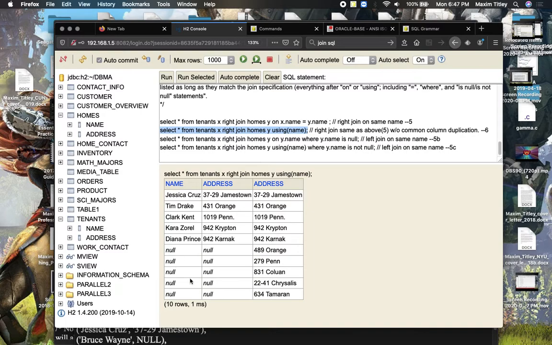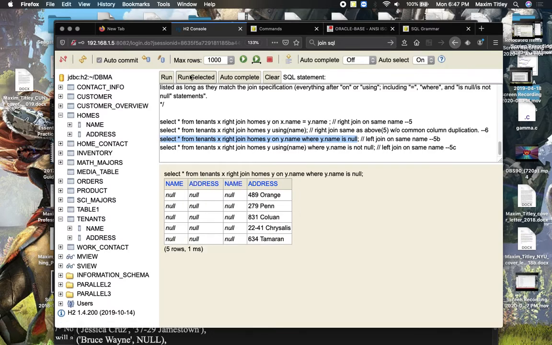Okay, so you can see how some of these names are now null because the address part is full. But the names, they weren't all addresses that have tenants. And in the other cases, we do not always have tenants who are matched to a home that they're looking for. So that's how this table works. Now I'm going to look for the cases in which the names are null. I'm going to get my right-hand side. There we go. And now I'm going to look for the parts that are not null.